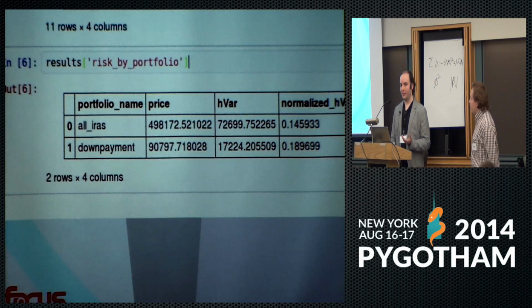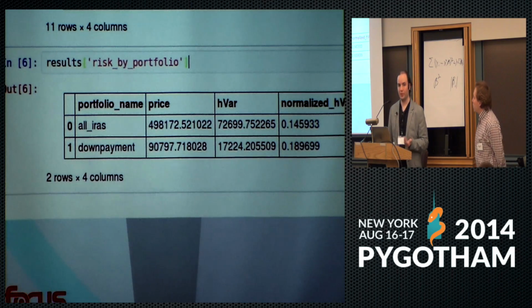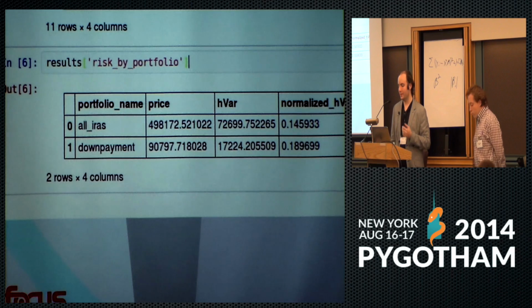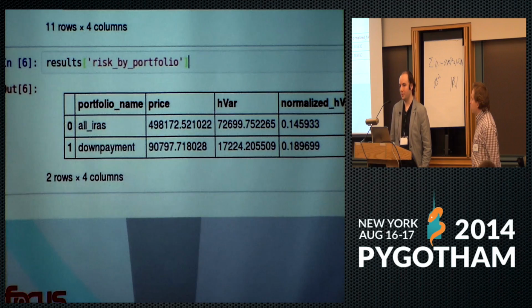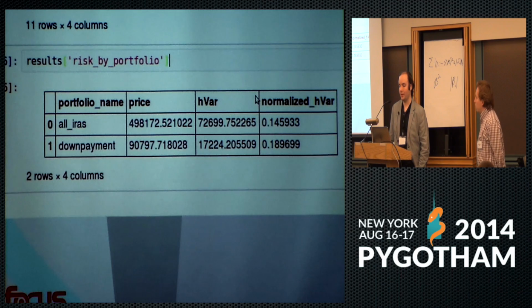Operationally, we would run this nightly. We would kick it into some kind of output, and we would look at something like this. Here's two portfolios. One is all IRAs, a bunch of retirement stuff. Here's a portfolio that's intended to provide a down payment for a house. Looking at this, the odd thing is the risk per dollar, the normalized VaR, is higher on that down payment, which you probably want to use sometime in the next few years, than the retirement fund, which probably can tolerate more risk.